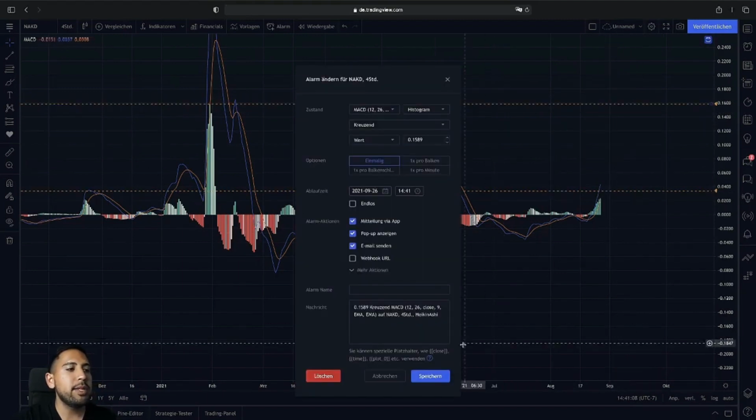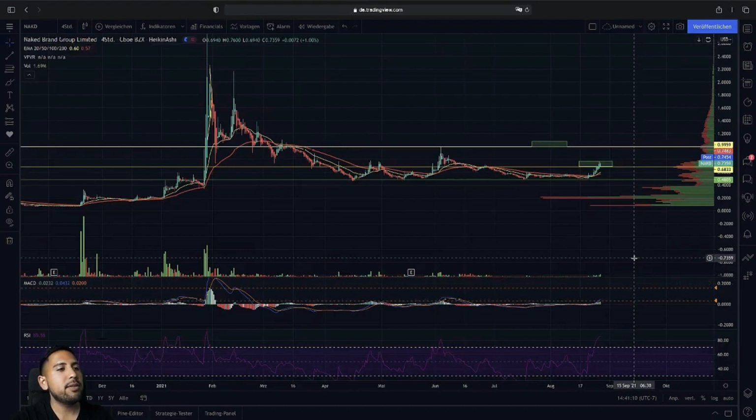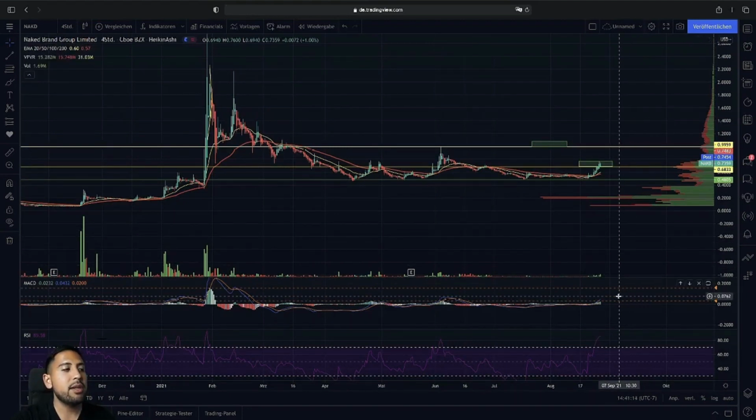Again, if for some reason NAKD does sell off, goes down to say 5 cents, and we do have a major breakout again, then these alerts will be going off on the MACD. Again, the MACD does not always follow the price. If the price signals a lot of pressure within the stock, then these buy pressure points go off. And again, buy pressure points on the MACD and these alerts are extremely important.